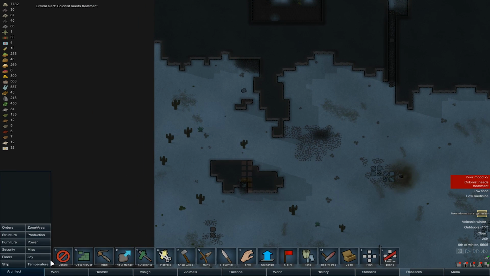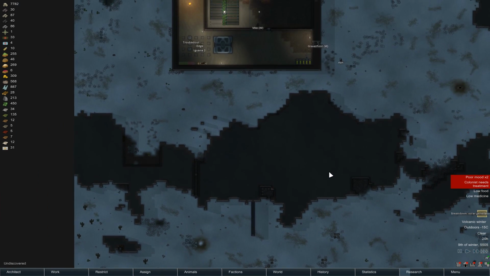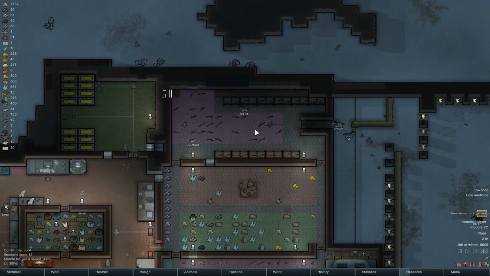I'll come back and put that mining back in a bit, once Decagon's chilled out. For the time being, he can just kind of rock around the bottom of the map there, act like he's some cool fella.